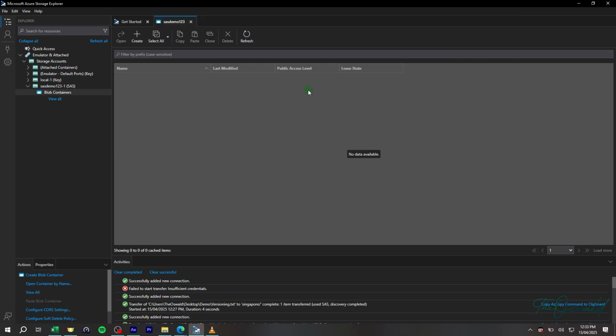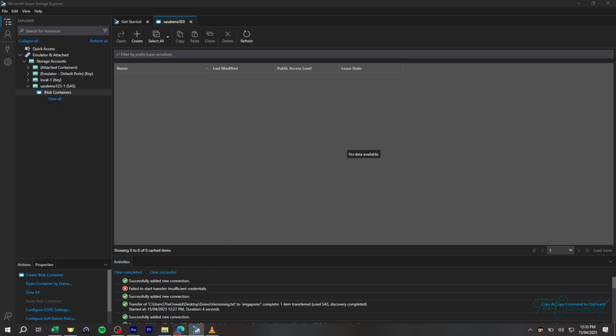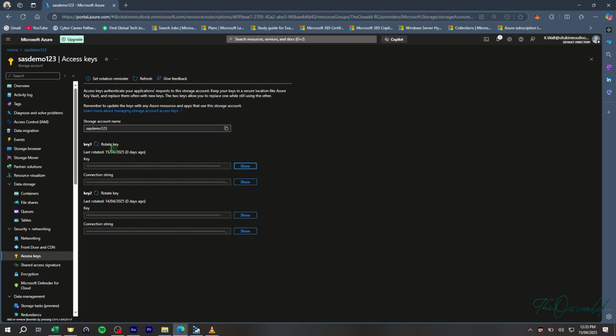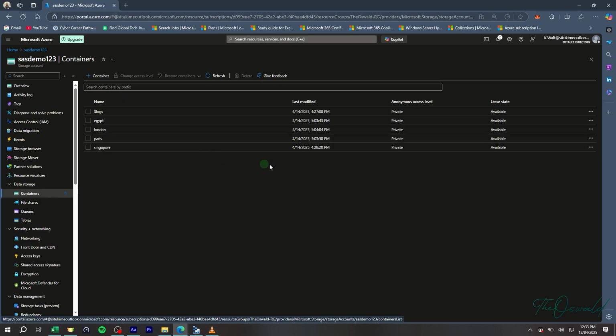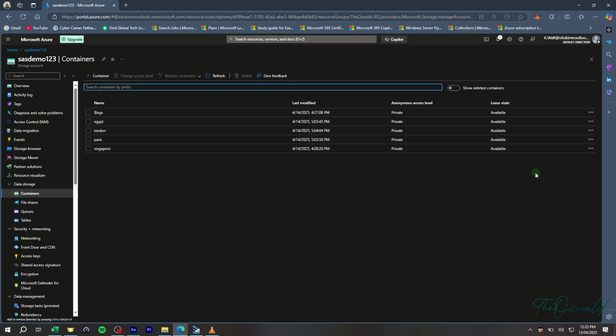That's one way to revoke access in case of a breach or leak. And this is for the account level SAS. So if we were to go to our container level SAS or service level SAS, if we're going to generate this, we would not be able to invalidate it, just like I said before, except we go back and regenerate our key. But there's something called stored access policies.